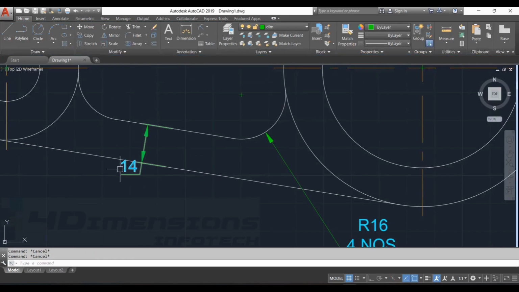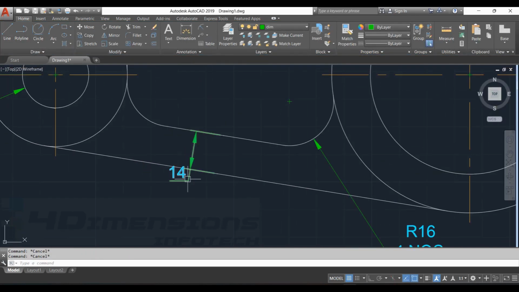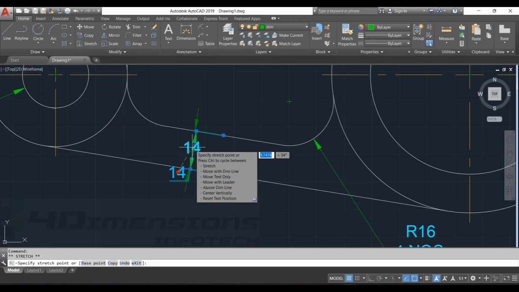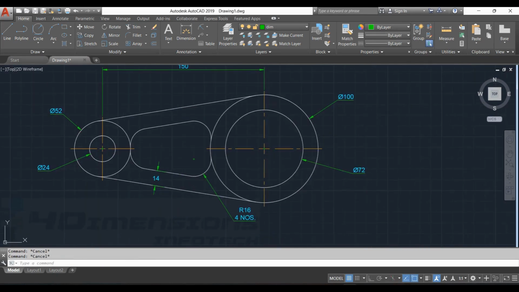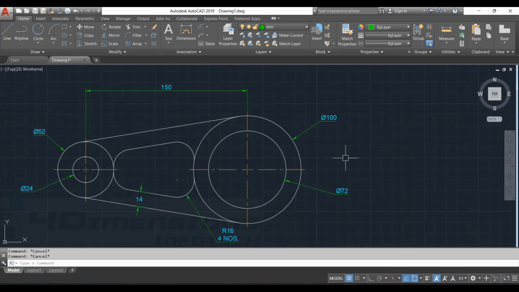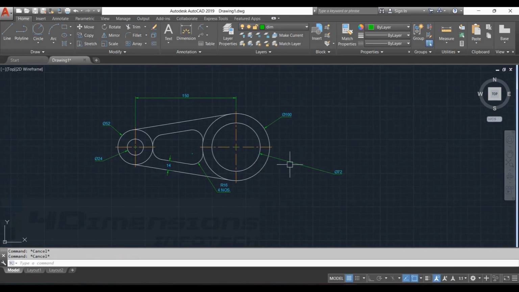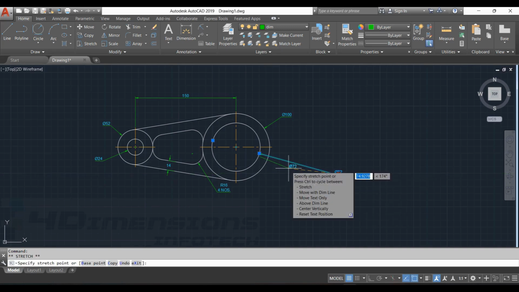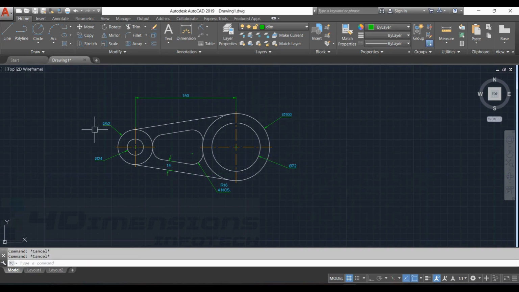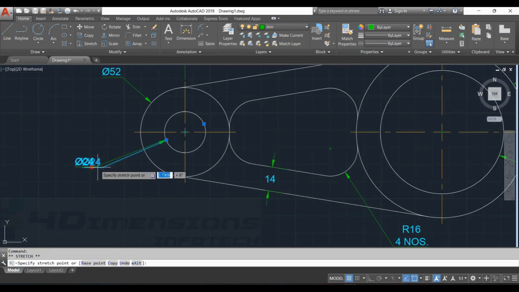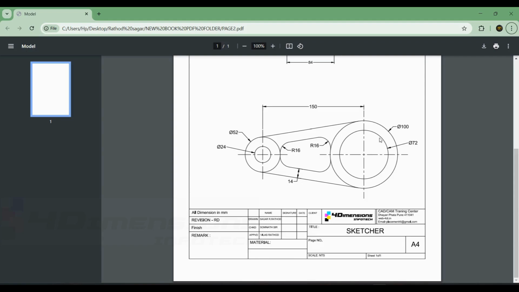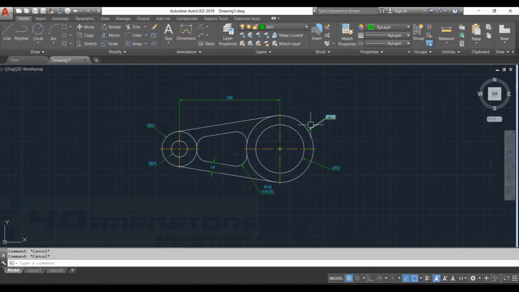Now text should not be positioned intersecting the object line. So I'm going to position it properly here. Now all the dimensions are being completed. Just keep in mind that this dimension should not be dragged this much. The first one is looking far away from the circle and the other one is looking closer. So this kind of dimensioning is not acceptable. Just place it so that they look symmetric while placing them. So in this way we have given the dimensioning also here and this sketch has been completed now.